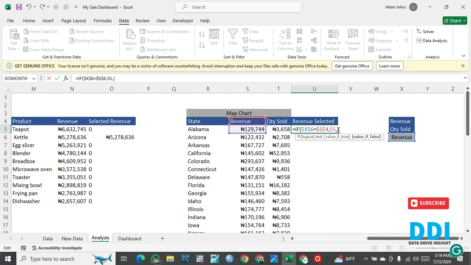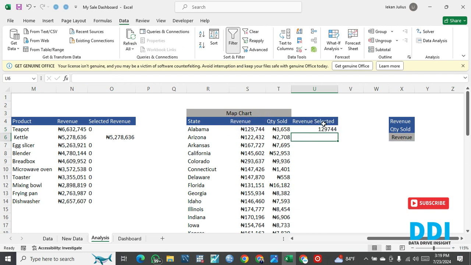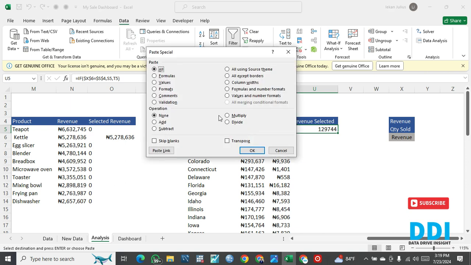Else, what do we want to see? Else we want to see our quantity sold. Okay, so what are we seeing? We are seeing quantity sold. Don't forget we need to copy our format. Alt ES. What do we want to do?